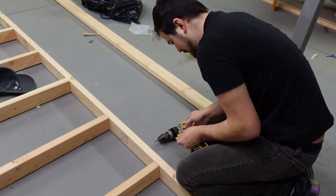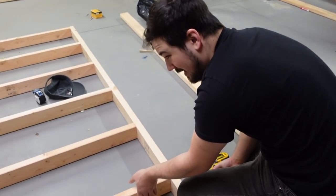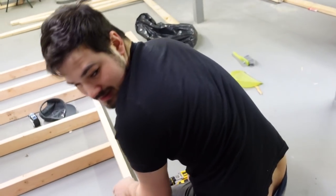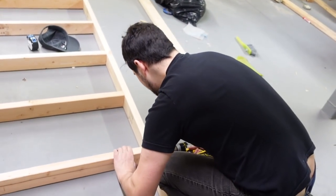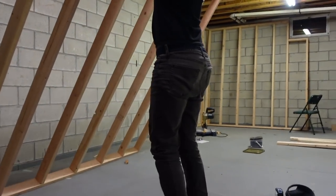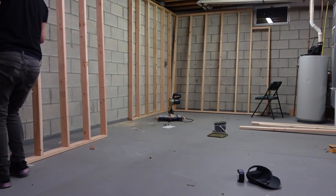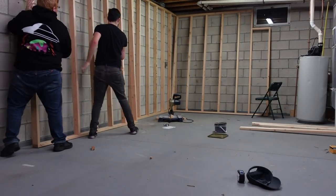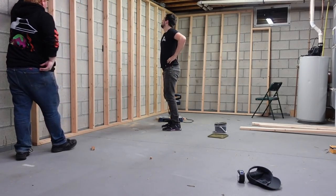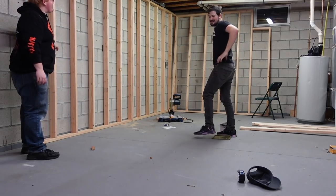Nick has it screwed in, he's got one last one to go, and then we're gonna take this and put this up on the wall. Alright, so there we go - while Nick does that I'm gonna help him get this into position of where we're gonna put it on the wall. Slide down that one - oh yeah, this is gonna fit perfectly! Making progress as Nick almost trips himself right there.